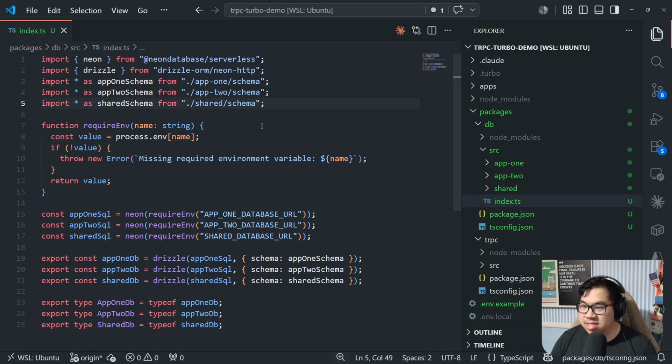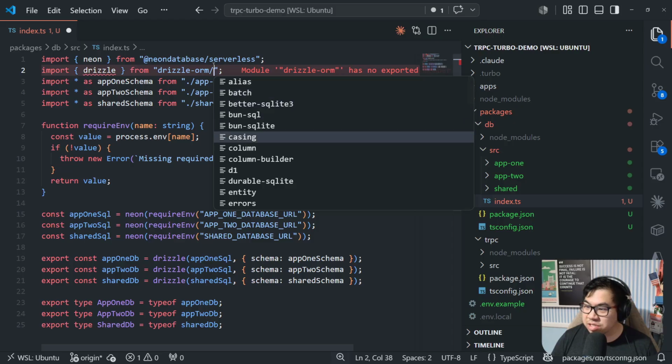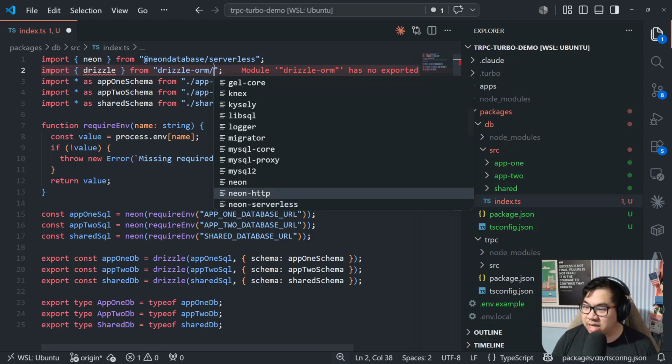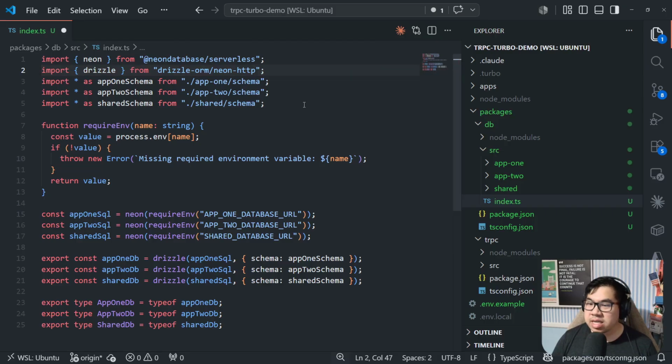here I'm just going to paste it in because why not? Right, so we're going to be importing Neon from @neondatabase/serverless. We're going to pull Drizzle from drizzle-orm/neon-http. There's a lot of different potential connectors for Drizzle ORM. They have one for Neon, and it's kind of weird because even though this one says neondatabase/serverless, we are supposed to use Neon HTTP here. And we have a helper function here.